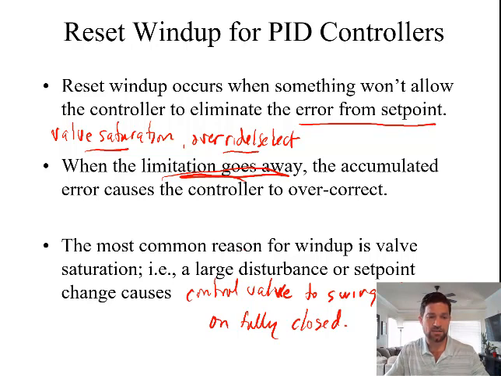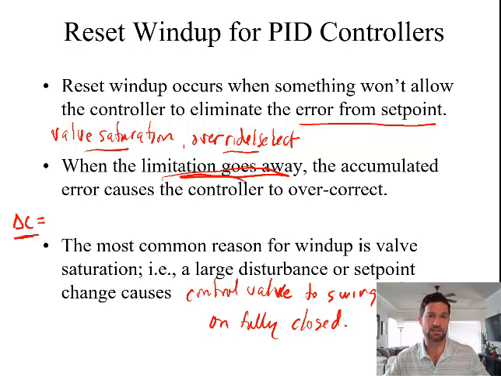Okay, so let's see why this causes problems only with the integral term and not for the rest of the terms. I'm going to write up here. If you can recall, when we look at feedback controllers, the PID control algorithm, all of these functions are in terms of deviation variables, which are changes from steady state values. So the controller output is not going to be an actual controller position, or an air pressure signal, or a valve position, but it's going to be a change. So change in valve position, change in air pressure, etc. So the output from the controller is a delta.